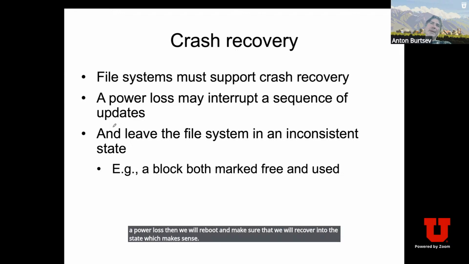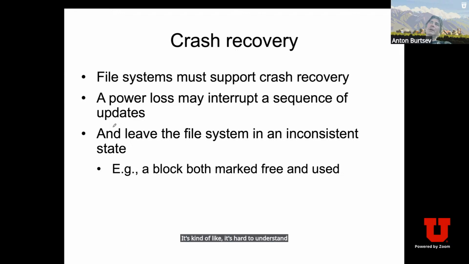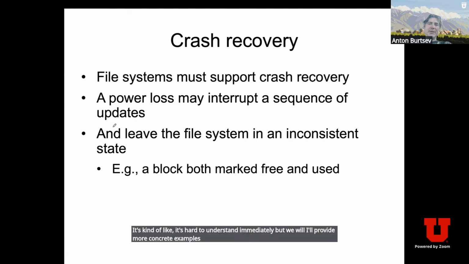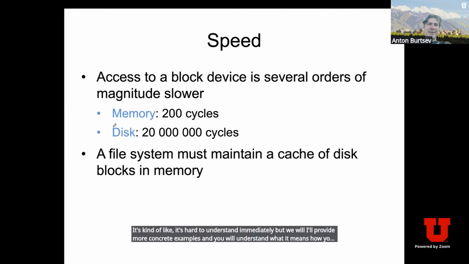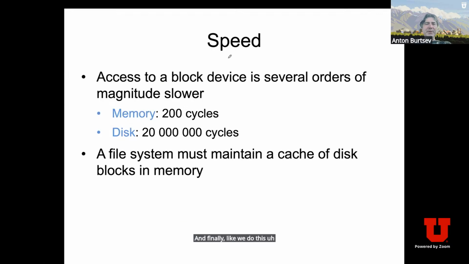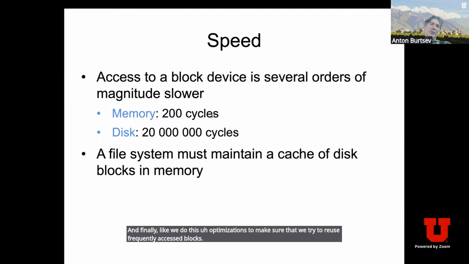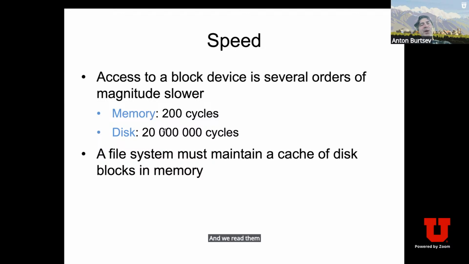It's hard to understand immediately, but I'll provide more concrete examples and you will understand how you can end up in an inconsistent state. And finally, we do optimizations to reuse frequently accessed blocks: we read them once into memory from disk, and then read them multiple times from a cache which we maintain in memory.